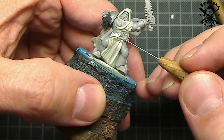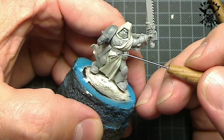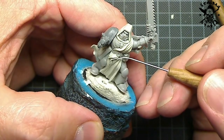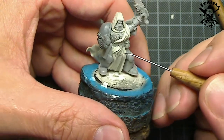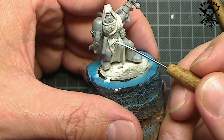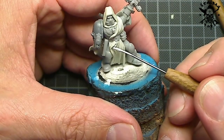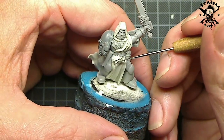I have done the basic volumes also. Now I take a banded needle tool to give it more definition, creating some more dynamic shadows so that it looks more graphic. Just pushing it very gently, creating some movement because the cloak, everything and the rope is moving from the wind that blows from one side.